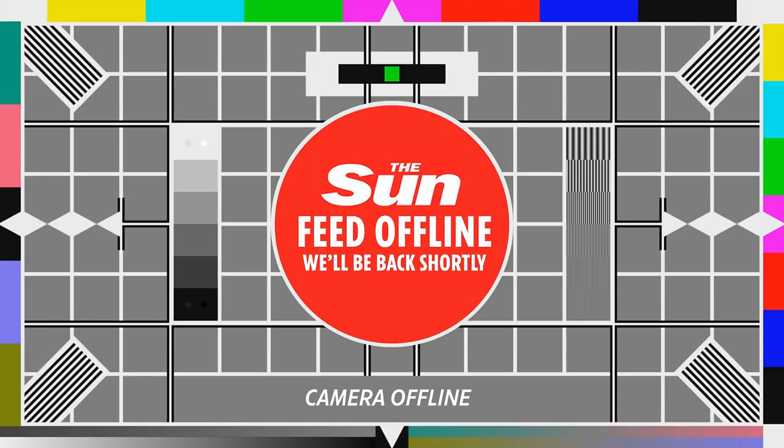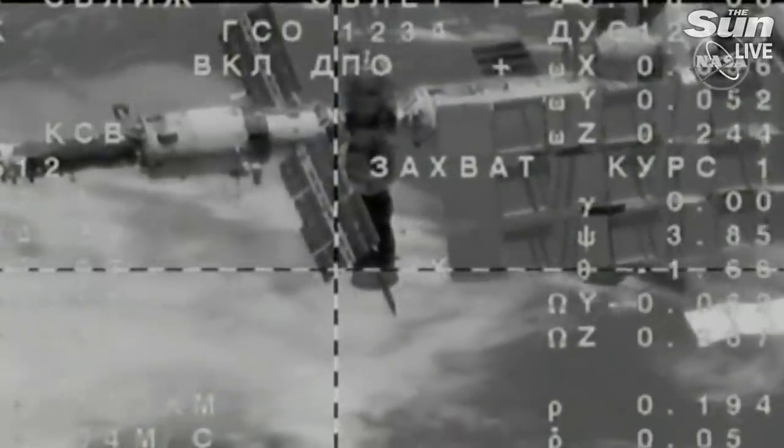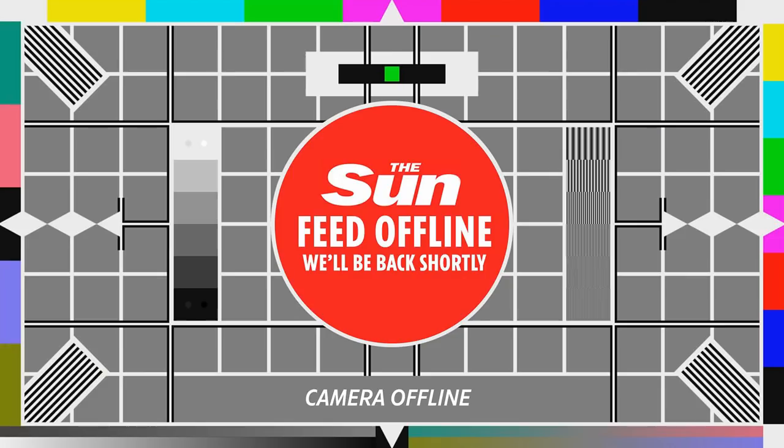What you're seeing there is the South Pacific Ocean. The International Space Station currently 256 statute miles over the ocean, traveling on a southwest to northeast coast, about to cross over the west coast of Ecuador. The range is 200 meters. We're performing the fly around. And we can see MRM2. Copy.